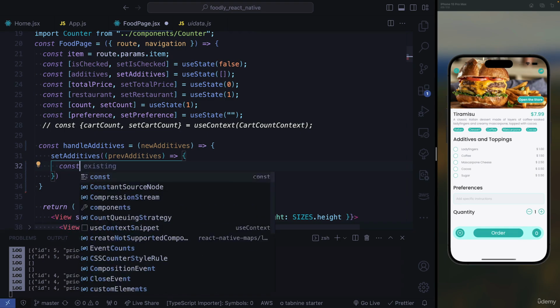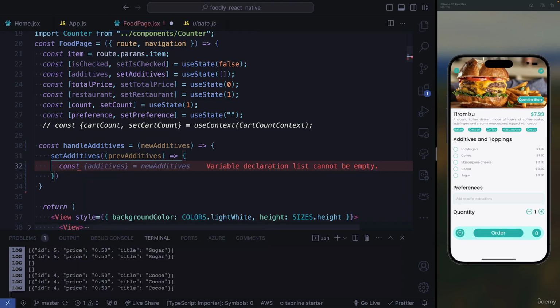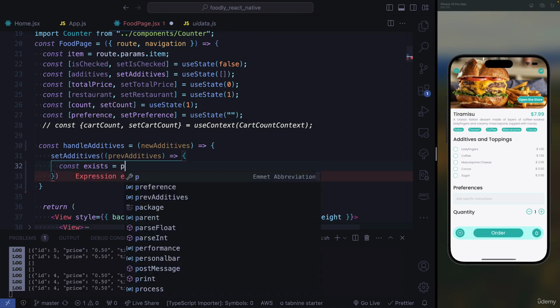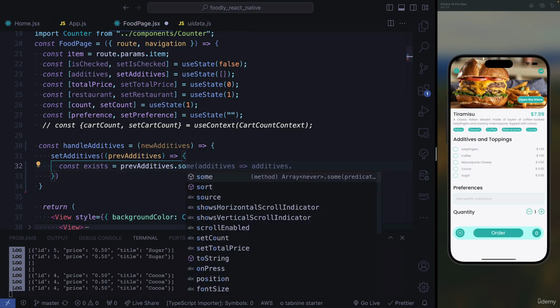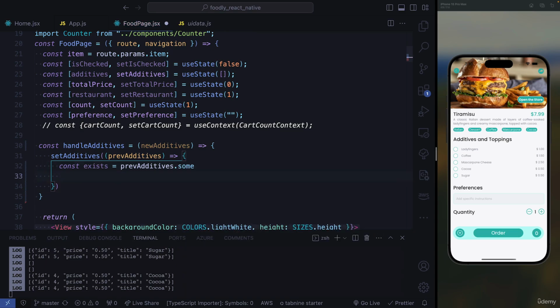So we're going to create a variable with the name exists. We're going to take our previous additives, and from our previous additives, we're going to check if there's an additive with the same ID as the new additive that we have here.